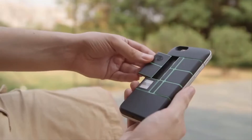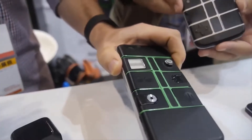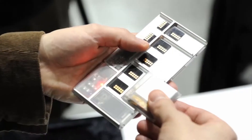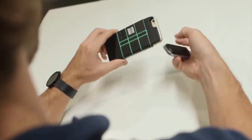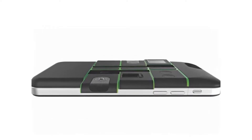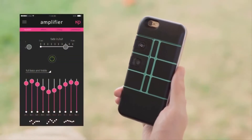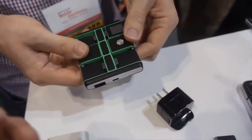The case contains a 1000 milliamp battery which not just powers up these modules but can also be used to charge your smartphone. These modules offer a whole gamut of add-on features such as an SD card reader, an air quality scanner, a laser, a super bright LED light, a USB flash drive, an additional 32 gigabytes of backup space, and a lot more.